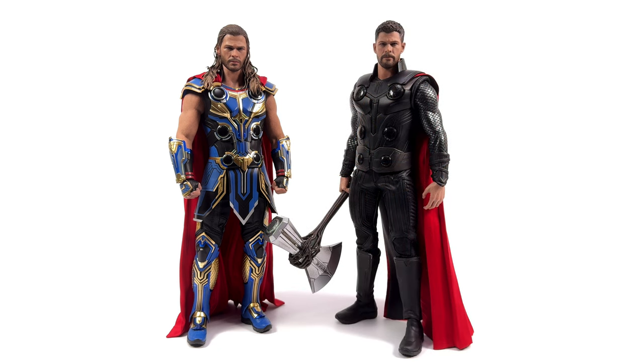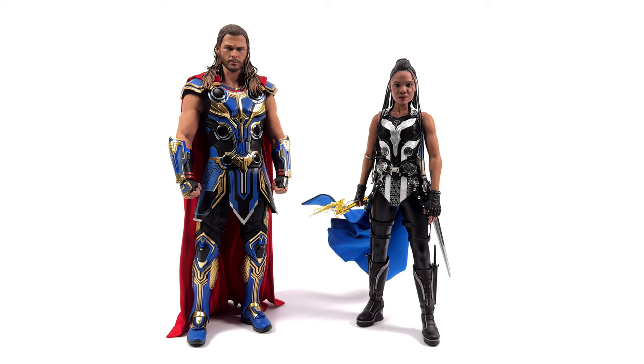Look what they did to our boy — how did we go from the costume in Infinity War being slick and streamlined yet having classic elements, to Love and Thunder? It's still a head scratcher. Infinity War Thor is ever so slightly taller than the Love and Thunder one, and I think that's down to the ankle connectors — with Infinity War they're double ball pegs, whereas for the new guy they're hinges and swivels. Love and Thunder figures work best next to other Love and Thunder releases. It's only when you compare this bright, colourful, poppy aesthetic to pre-Thor 4 MCU costumes that things start to fall apart. Because next to Valkyrie, they've got this shared design language with the discs and the busyness, so they work standing next to each other no problem.